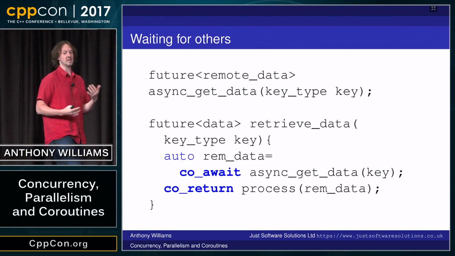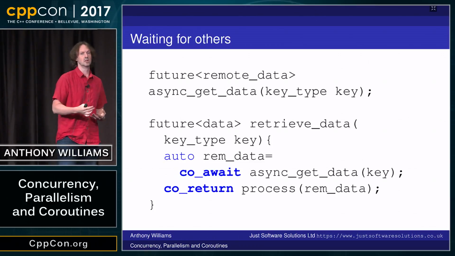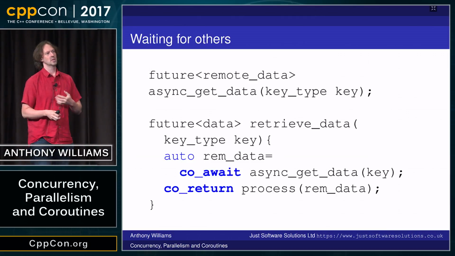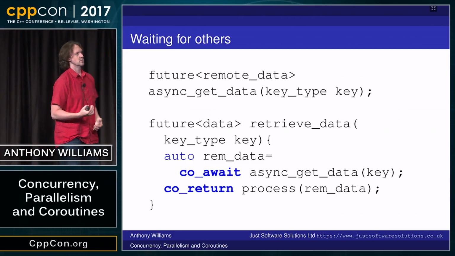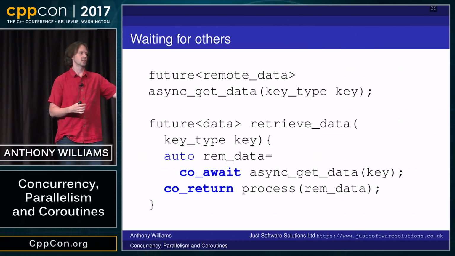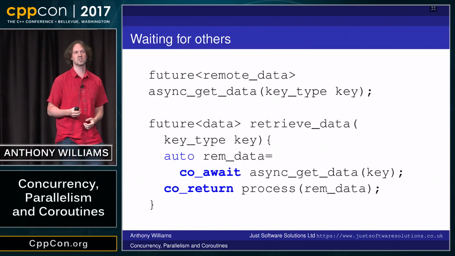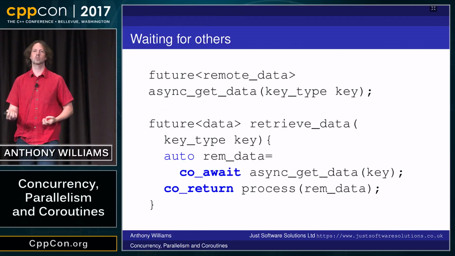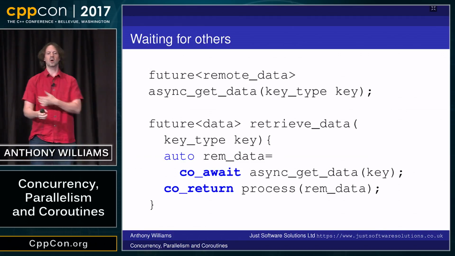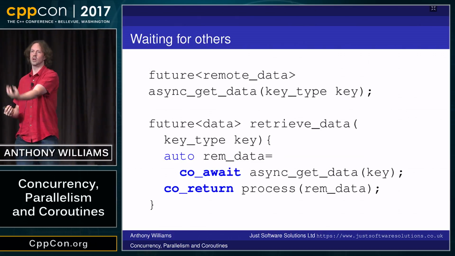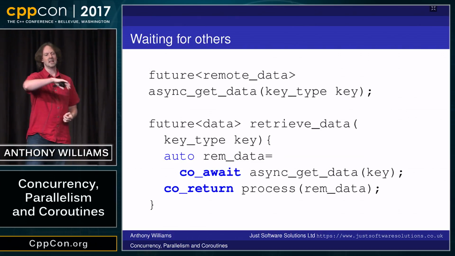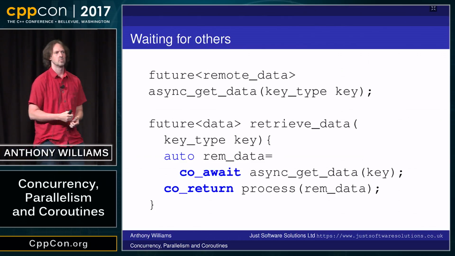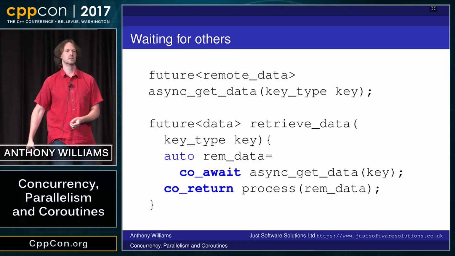So as an example of something that you might expect to be the same is something like a future, either from the C++ standard directly or the Concurrency TS type futures. Obviously a future is a placeholder for a value that's going to be available at some point. And so you might have some function that's going to give you a future of some value. And so then inside your coroutine, you can co-await on a function that's going to generate you a value, and it will suspend your coroutine until that value is ready.